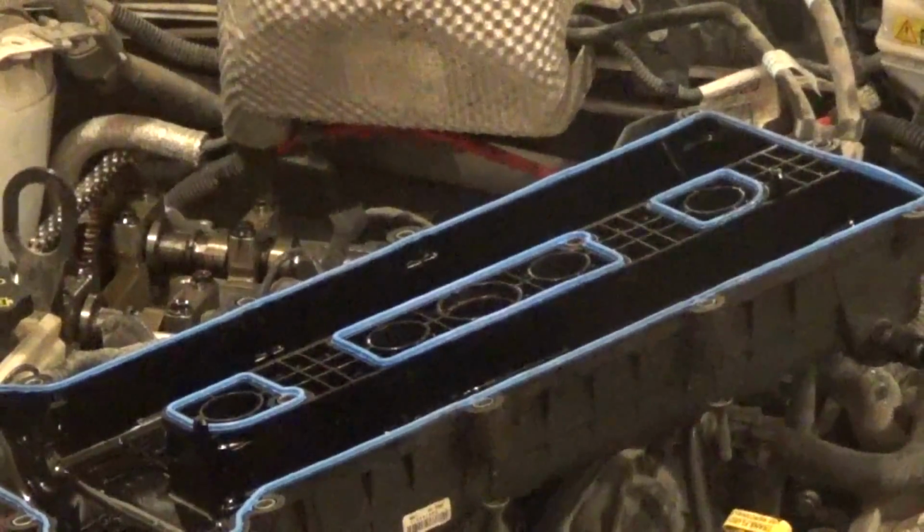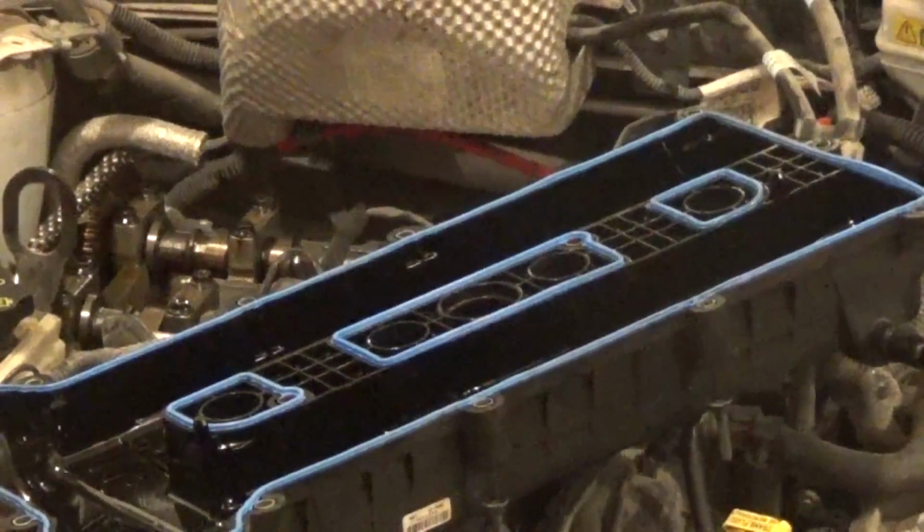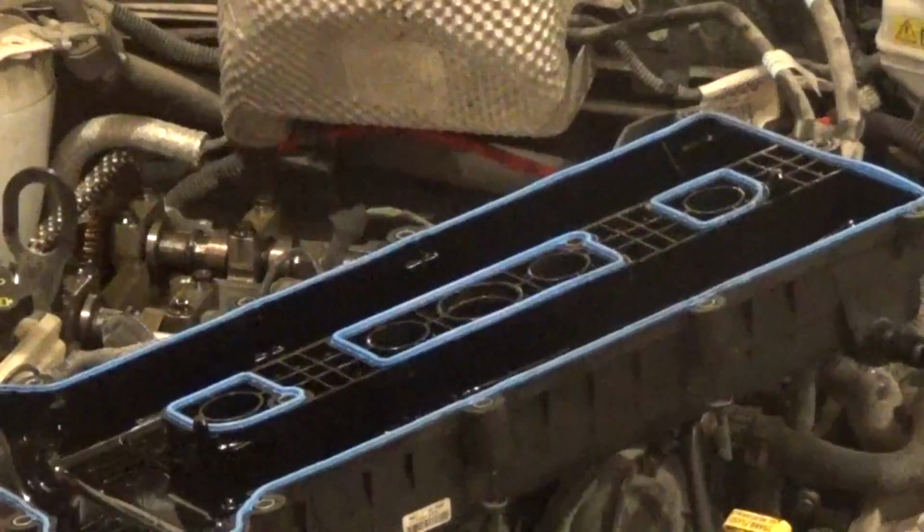So now we got it all cleaned up. We got the valve cover set up, and we'll go ahead and reinstall it.